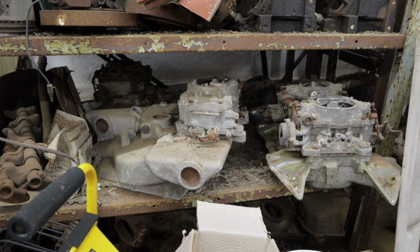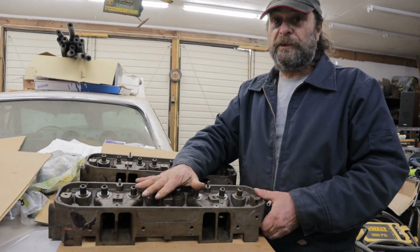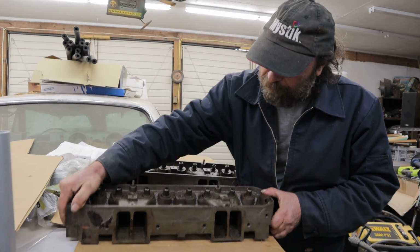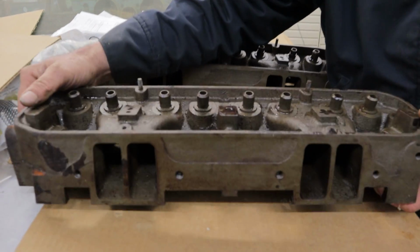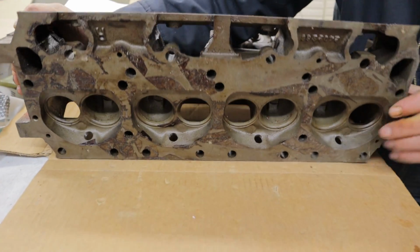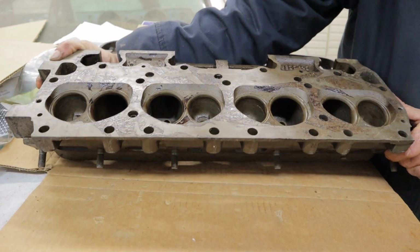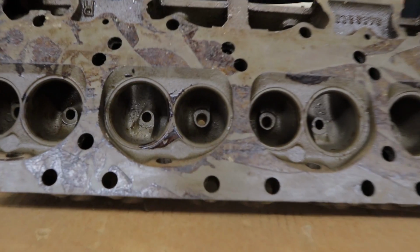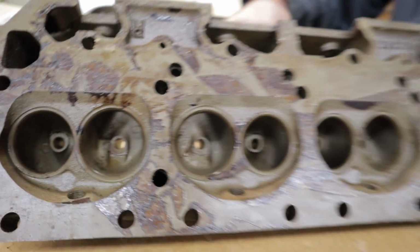Yeah, we got that same setup on our '68 Road Runner. Yeah. So here's something you don't see every day, and you could actually spot these from completely across the shop because there's no heat crossover. It's a pair of virgin Max Wedge heads. I've been doing this for a long time, and I have never seen a set that are as perfect as these things. I mean, no sign of any machine work ever being done to them. They're just beautiful, packed in Cosmoline. How long have you had these?